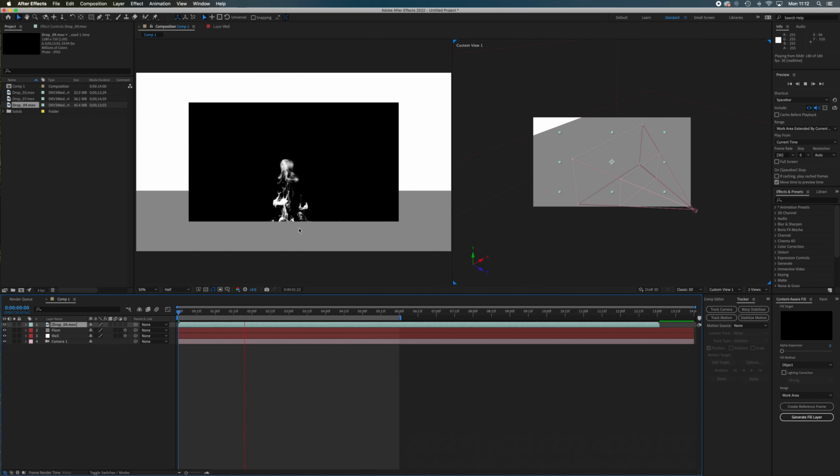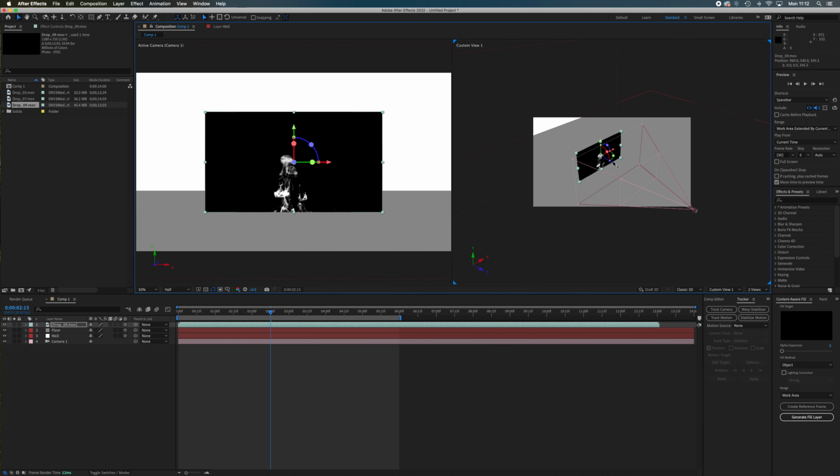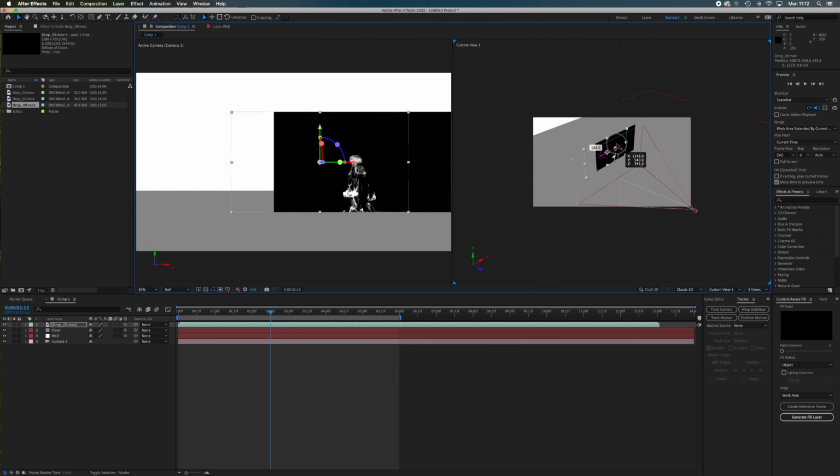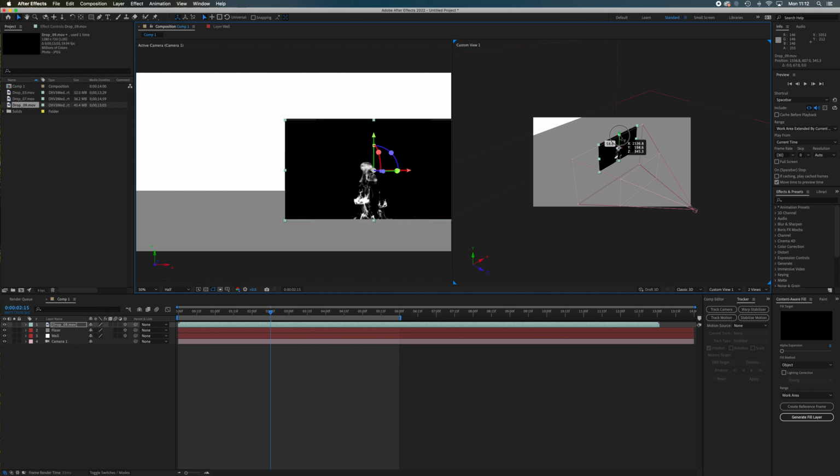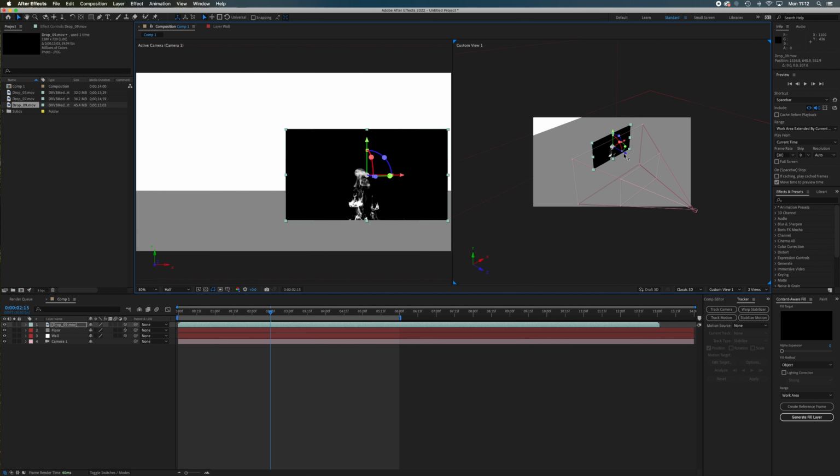So what we're going to do is use this as our subject. We're going to shine a light on it to create shadows. So I'm going to keep it there. I'm going to make it a 3-dimensional object so we can see it in our 3D space. I'm going to move it back a little bit just into our space. I might move it over to the side slightly, like so. And I'm just going to push it down just to make sure that, there we go, that's the point at which it's in the floor. There we go, so you can see there. Okay, I might just move it back a little bit more.